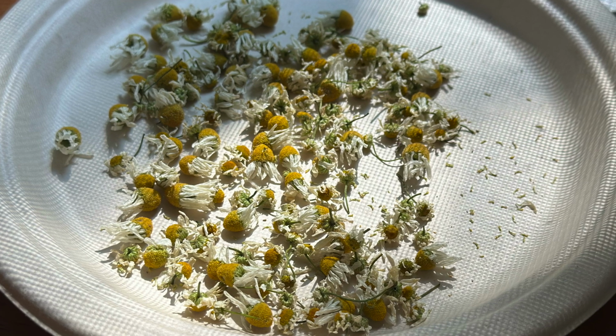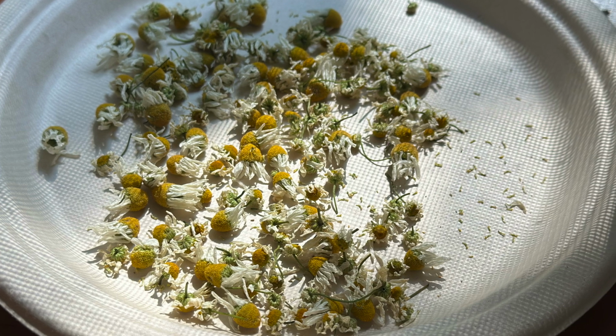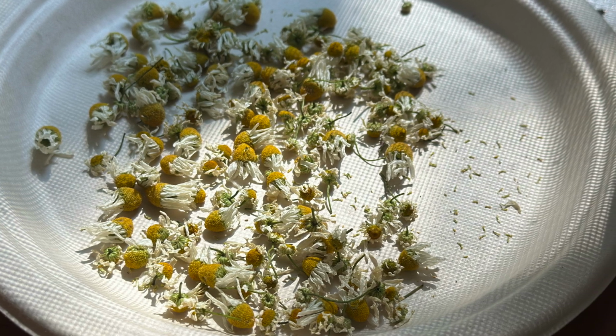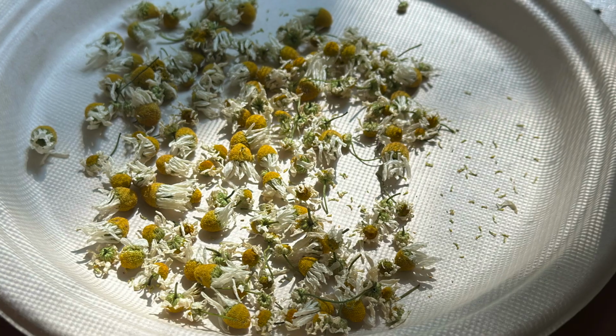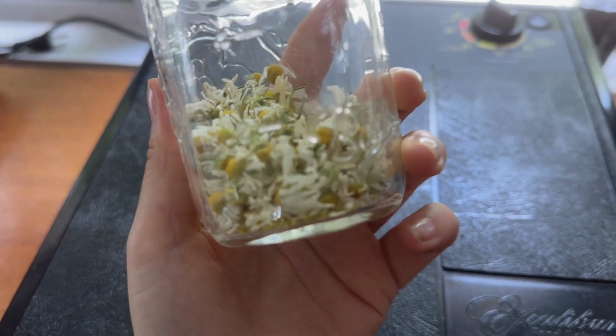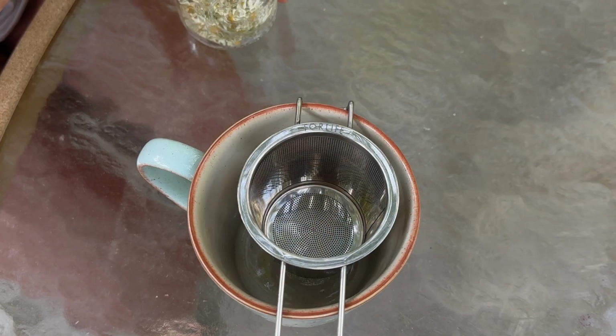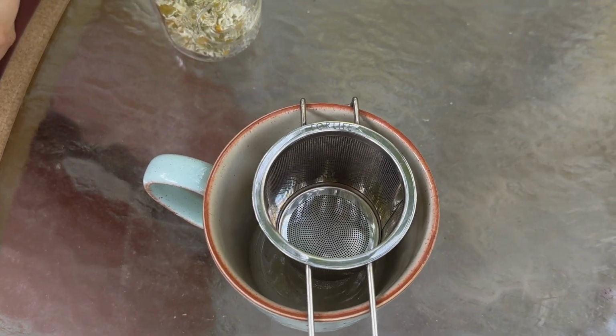You can also dehydrate them on a tea towel or on a plate in the sun. You definitely don't have to use a dehydrator, but it's very humid right now outside, so this is really the best option for us. And when you're done, the dehydrated flowers will look like this, and they are ready for tea.